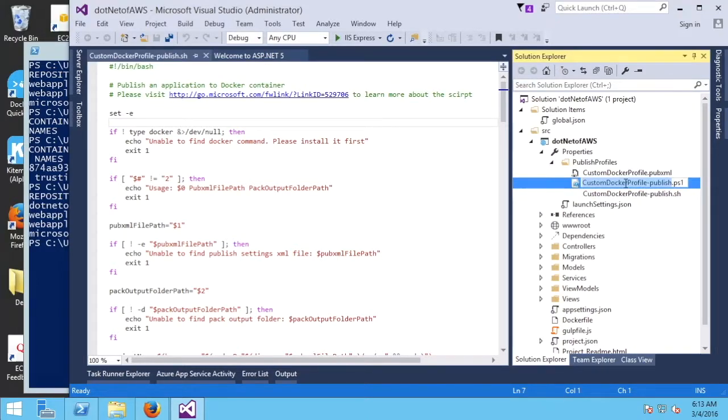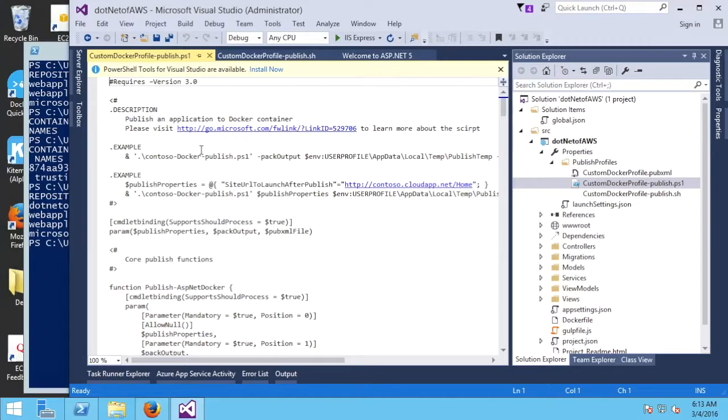Or if you were working on a Windows environment, so here is the PowerShell script. This PowerShell script, again, you could run locally on your machine from a command line. So essentially, if you were to build and integrate this project into TeamCity or a continuous integration process that you may have in your organization, you could run these scripts as they are already pre-generated for you to take your application and deploy it into a Docker environment. So I hope this has demonstrated how easy it is to build an ASP.NET application and then deploy it into a Docker environment directly from Visual Studio.